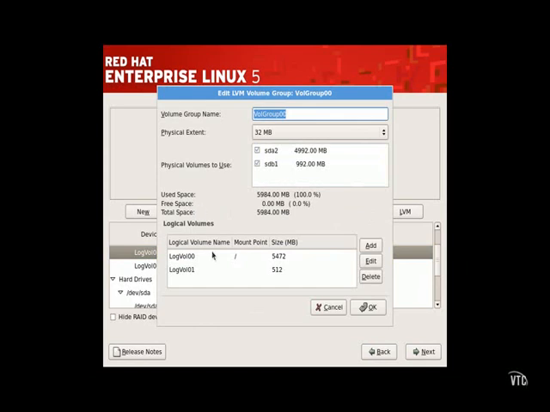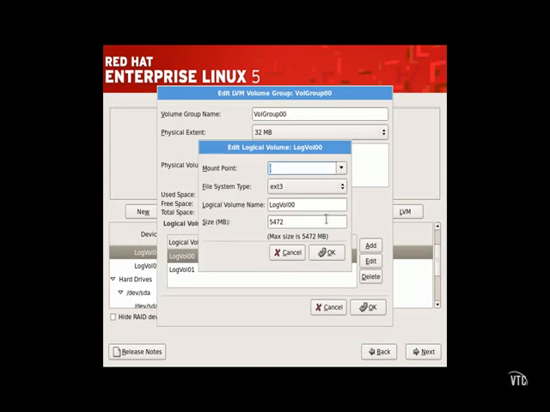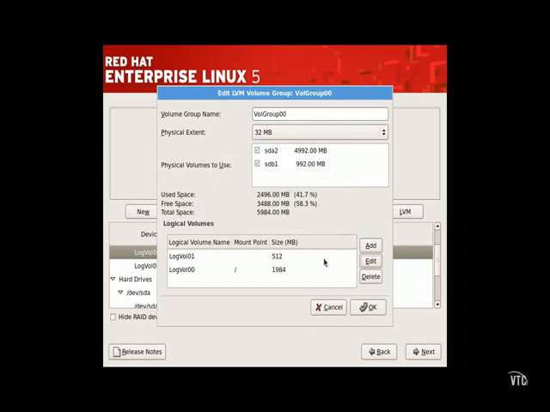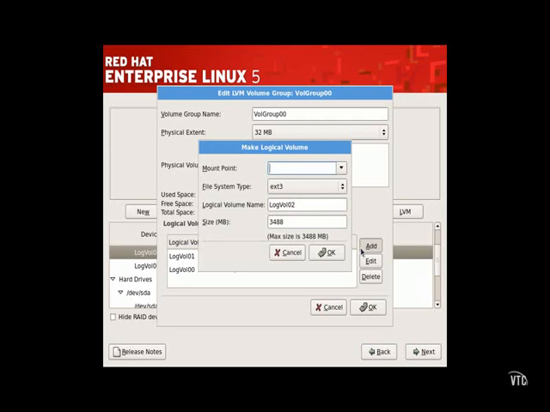When you click Edit and highlight the appropriate logical volume, you're taken to the governing volume group. Let's edit the logical volume and make sure it has just 2 gigabytes of space, which is also 2,000 megabytes of space. Click OK.